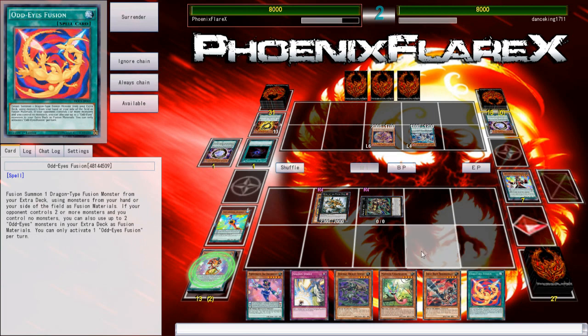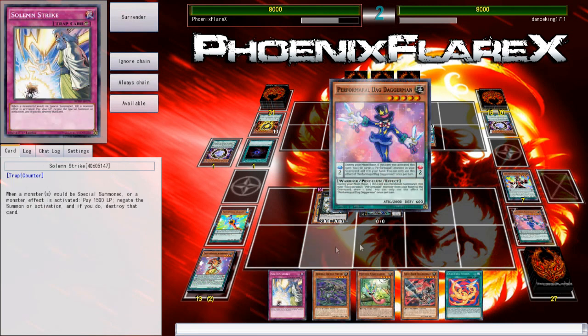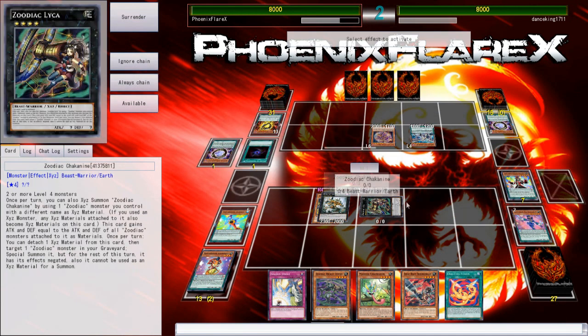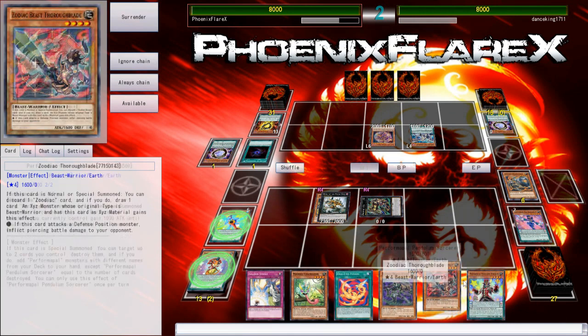That's Odd-Eyes Fusion. That's actually really good for a follow-up. This is a card I put in my deck in place of some of the Magician cards, as you may be able to tell. So I'm going to use this Dagger Man. I'm going to activate its effect to add back the Pendulum Sorcerer that's in grave. So now I'm going to be able to Pendulum for 3: the Mask Chameleon, the Pendulum Sorcerer, and the Thing.